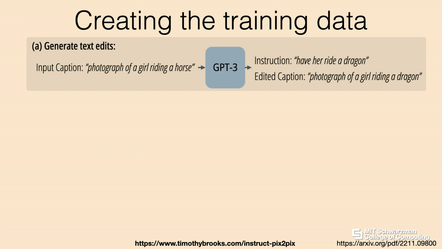The only thing that you need to start with then is a collection of image captions. And there are lots of databases out there that contain a lot of image captions that you can use to then ask ChatGPT to create triplets of this kind. So this is one piece of what you need.